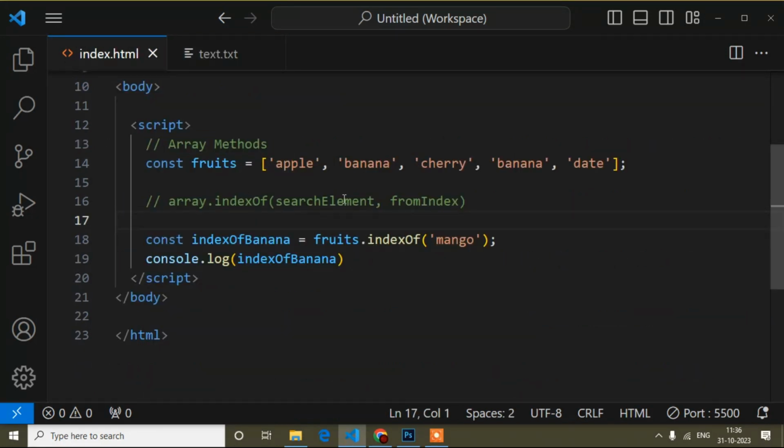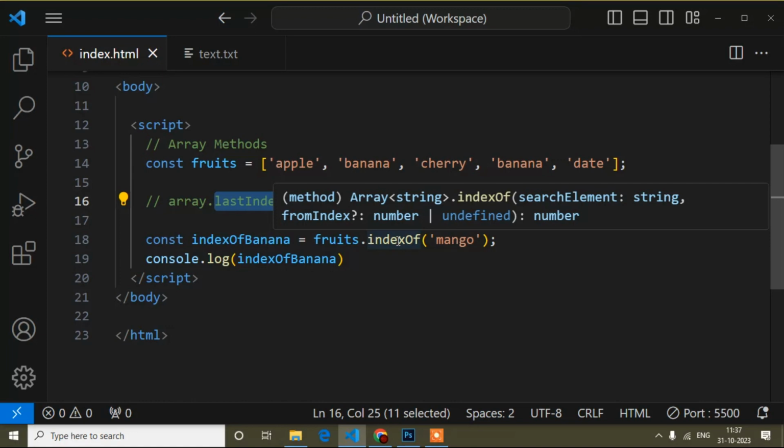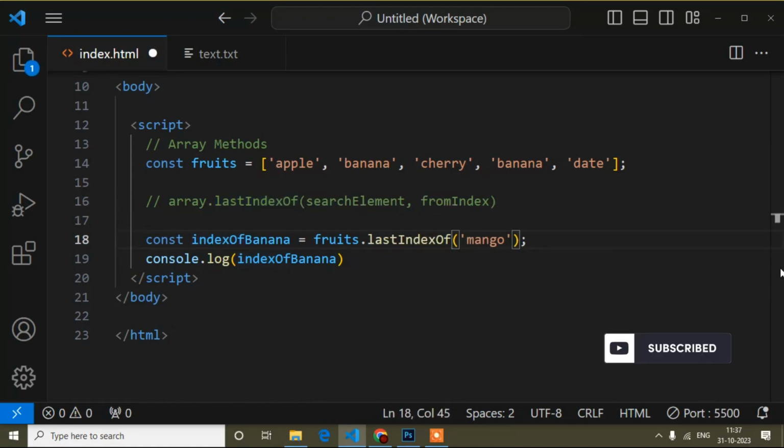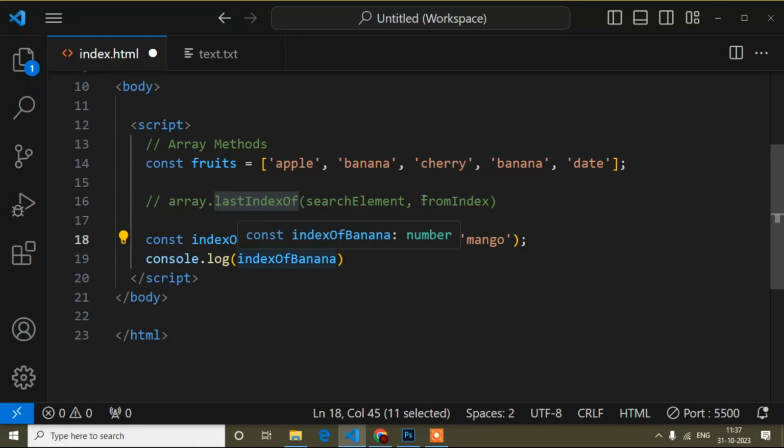The syntax is search element, then from index, that will be the same, just instead of indexOf, the syntax is lastIndexOf. So now I will change indexOf to lastIndexOf, and console.log, same I will write here.